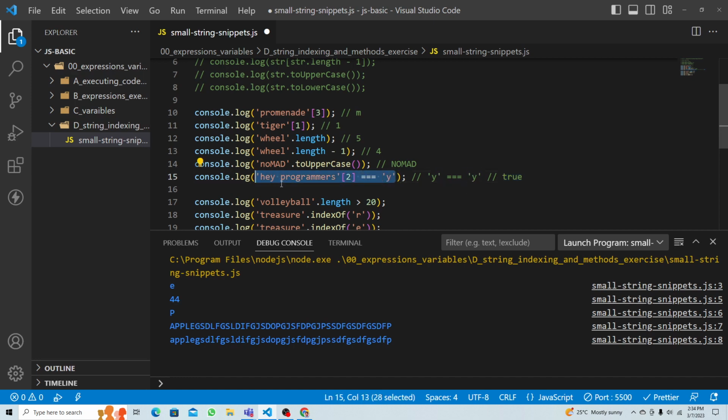So don't get confused with the statement. Always look for the final product. So length here is greater than 20? No, right, because maybe this is not 20 length. Maybe it's 10 or 15, like that, right? 3, 6, 9, 10. Okay, this is 10. So this will give 10 greater than 20: false, right?